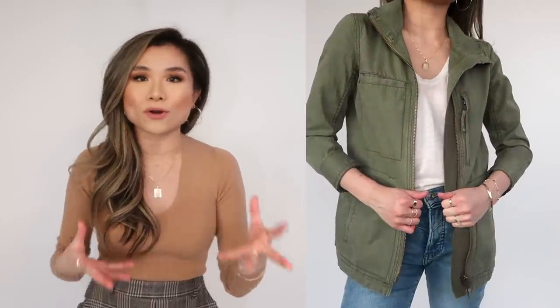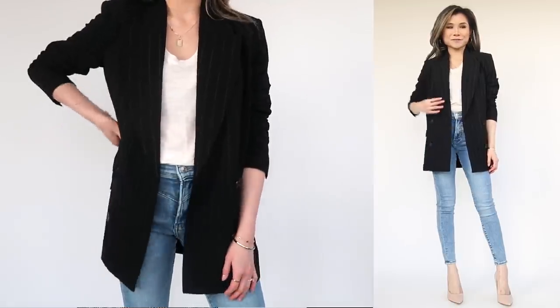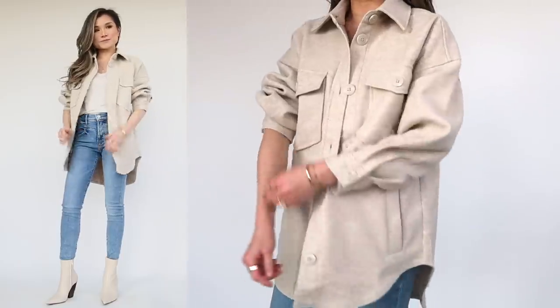Depending on where you live or what your style is, there are so many great options for that summer to fall transition. I love a trench coat for something utility but also elegant. A field jacket is super casual and kind of worn-in vintage. A denim jacket is very classic and casual. I personally love knitwear — a blazer is great, and something really popular right now is a shacket: it looks like a button-up shirt but it's thick enough to feel like a lightweight jacket. Real lumberjack vibes. This trifecta is really easy because the t-shirt and jeans you already have — just focus on a favorite piece of statement outerwear.